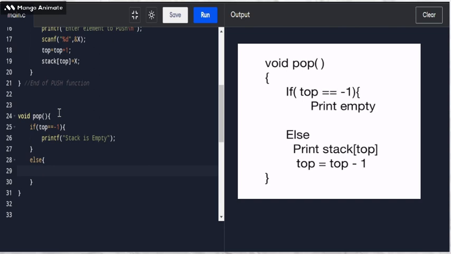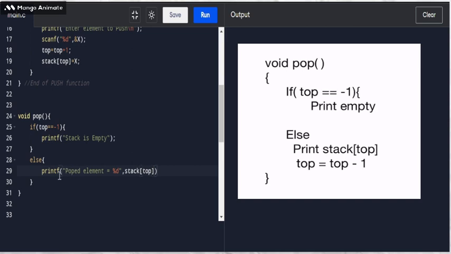So to print the stack of top, I'll write printf and I'll write a statement "pop element equal to", and here I'll give %d, and here I'll give stack of top.